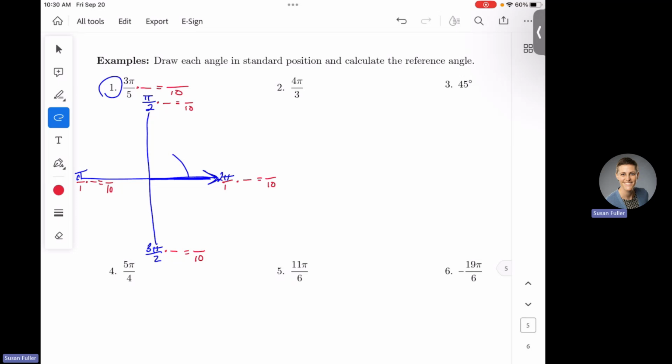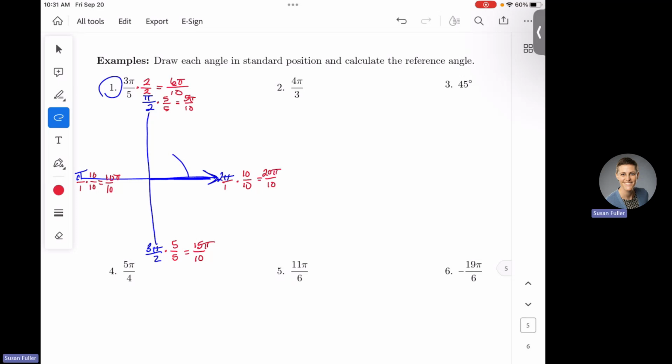All right, so 3 pi over 5, I'm going to multiply that by 2 over 2 to get that denominator to be a 10. When I multiply across, I get 6 pi on top, so this is 6 pi over 10. Pi over 2, I'm going to have to multiply that bottom by a 5 to get to 10, so I have to multiply the top by 5, and when I multiply across, I get 5 pi over 10. Then over here, pi over 1, I'm going to have to multiply by 10 on the top and the bottom, so this is 10 pi over 10. And I'm going to have to multiply this guy, 3 pi over 2, by 5 over 5, so that's 15 pi over 10. And 2 pi, I would multiply top and bottom by 10, so that would be 20 pi over 10.